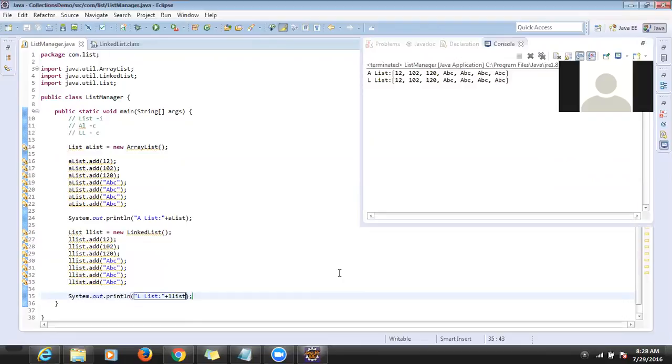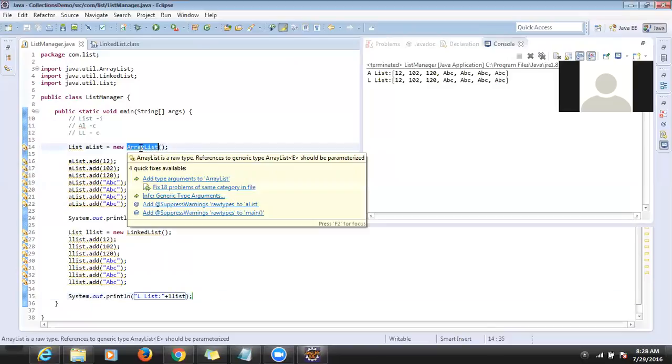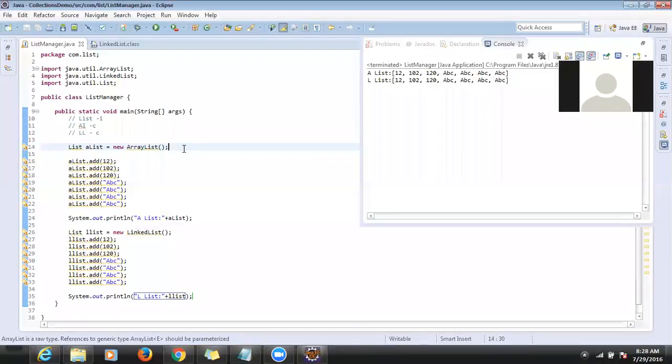No, there is no difference basically. The main difference here is the internal implementation only. Here it's using the array concept, like I said, 16 blocks, after that again adding 16 blocks. So that is one difference. That is the implementation of array list.